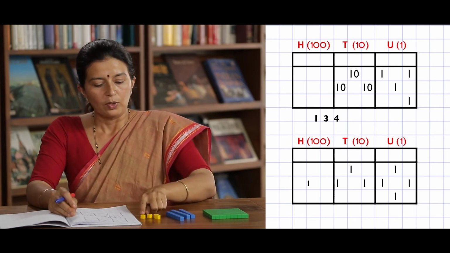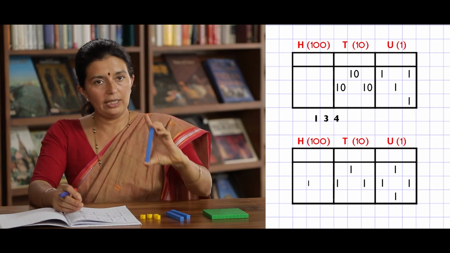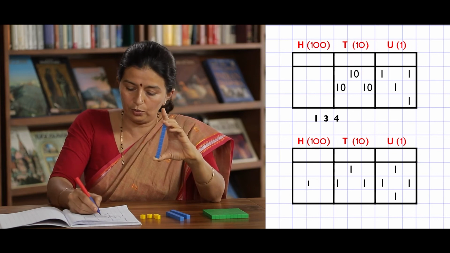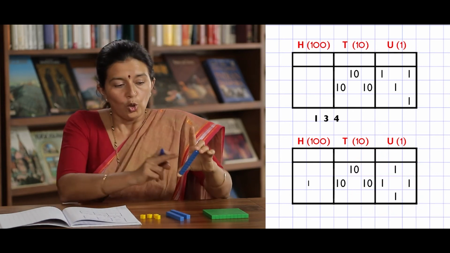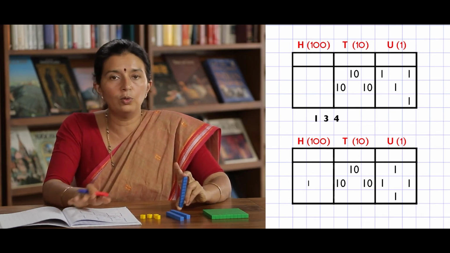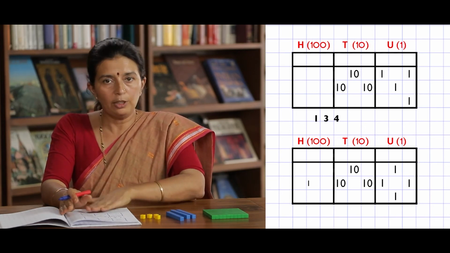How many units? 4 units are here. How much is in a bundle of 10? There are 10 here, so we write 10. 10, 20, 30, we write. 1 into 10 is not given here, and the idea should not be taught here because this is the representational stage. That's why.